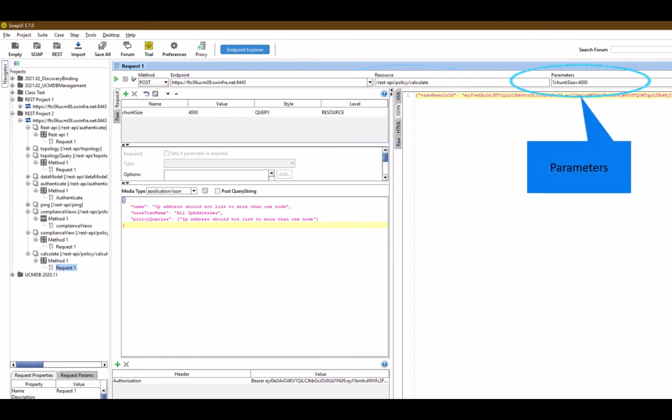Here's the first time we've seen a parameter, and the parameter is a kind of key value pair where the parameter name is chunk size and the value is 4,000. That will give us individual chunks as a result of this particular execution to calculate this query in a size of 4,000 CIs at a time.